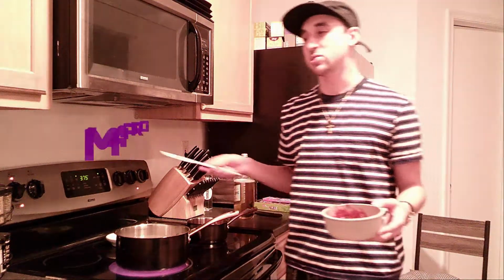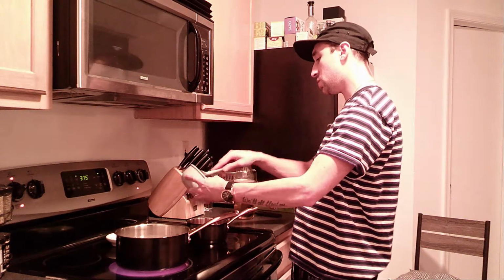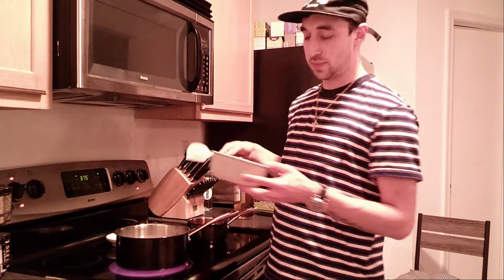Now, whether you're a professional chef or the most inexperienced chef out there, get a rubber spatula as your best friend in the kitchen. Rubber spatula. Especially these silicone ones, or these ones that are just the most heat resistant. You can do everything with this thing. In this case, I'm just getting the rest of the sauce out of the bowl here. Here we go. Alright. Sauce in the pot.